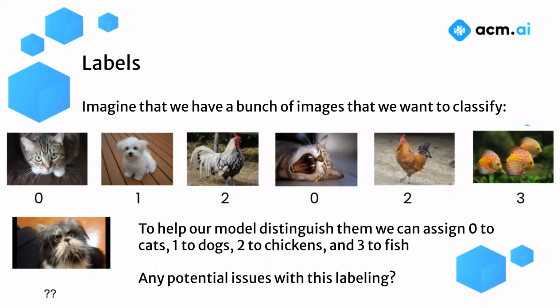The bigger problem is that these outputs aren't equally distant from each other. Let's say we want to predict a chicken. Is the chicken closer to the fish than the cat? Not necessarily. So we don't want these kinds of distinctions in the data set this way. And so we're not going to do this anymore, and we're going to go on to the next slide.